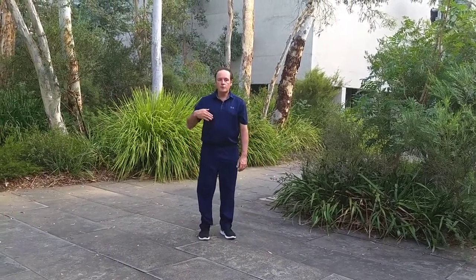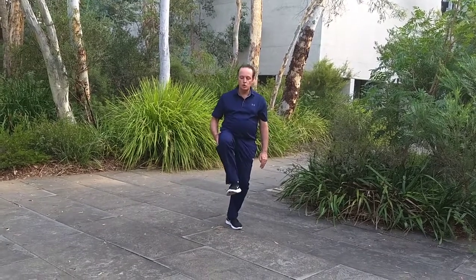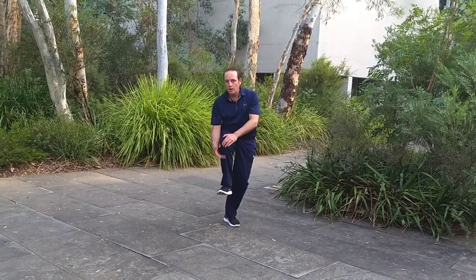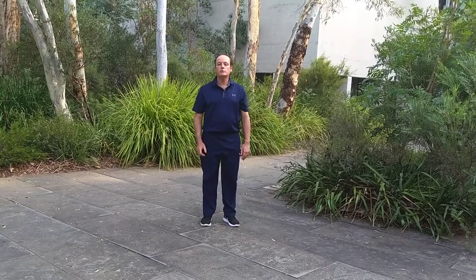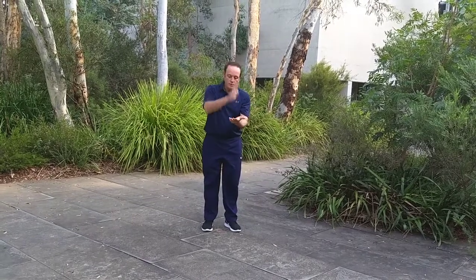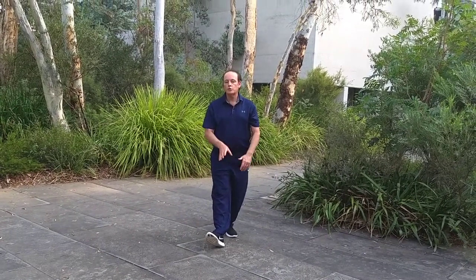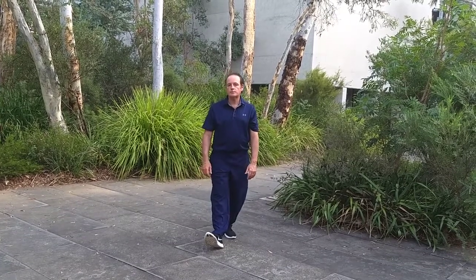The kick has different levels as well. When you first start practicing, you can try to kick a little bit higher. When it's used, it tends to be aimed below your opponent's knee. The kick can also be used to scrape down the front of their leg and then stomp on their foot to immobilize them or to damage the foot itself.